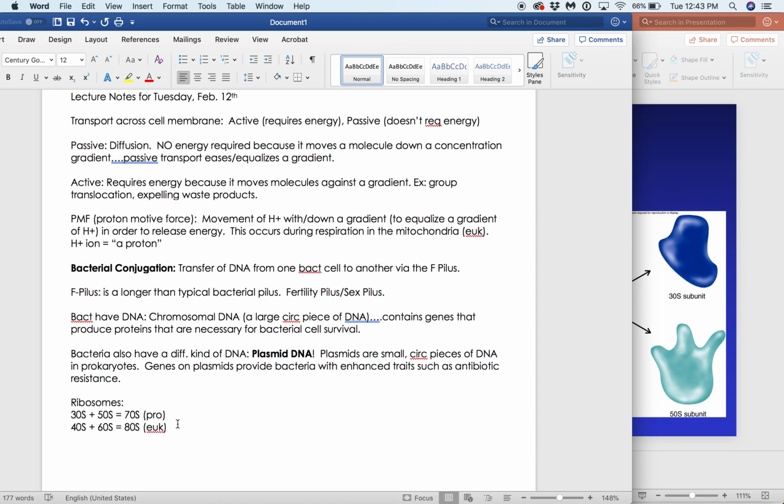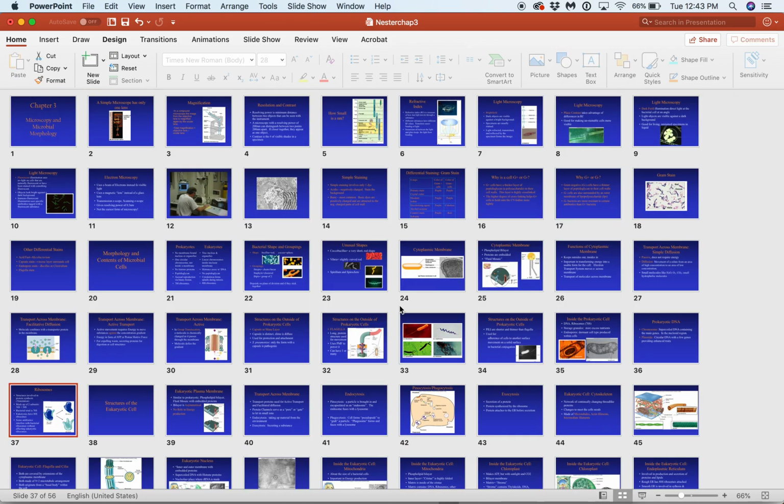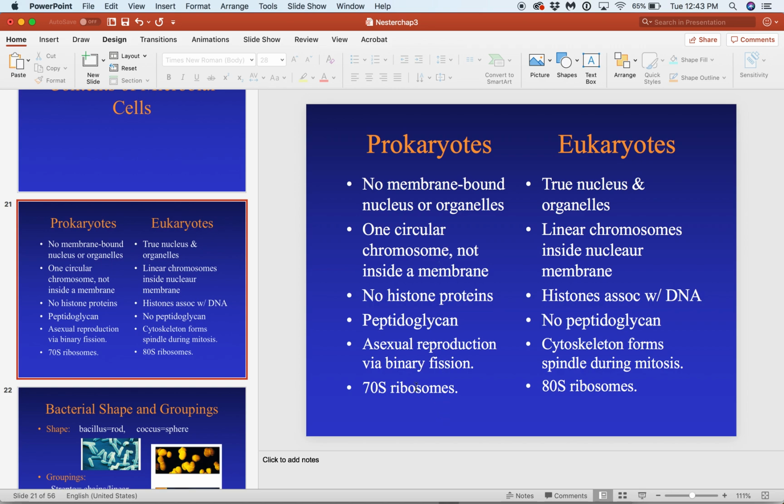Remember that list that you guys have? Way back here, I'm going to have to get out of this, see if I can, here it is, slide 21. Here we go. We got a difference in ribosomes, 80S ribosomes versus 70S ribosomes, and one class of antibiotics will target 70S ribosomes as opposed to 80S ribosomes. You guys have a few more things to add here onto this list. Remember I asked you to put it on like the inside back cover of your notebook so that you can add to it throughout the semester. Okay, we're out of room on this slide.